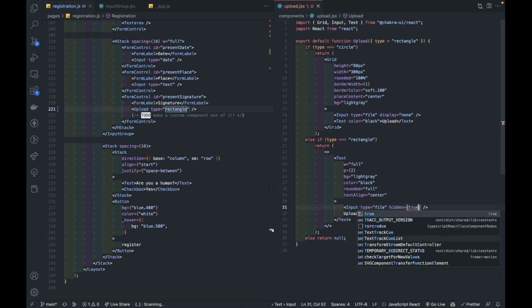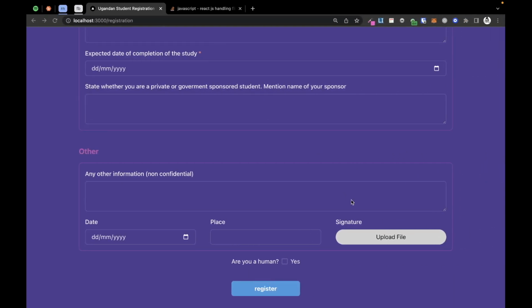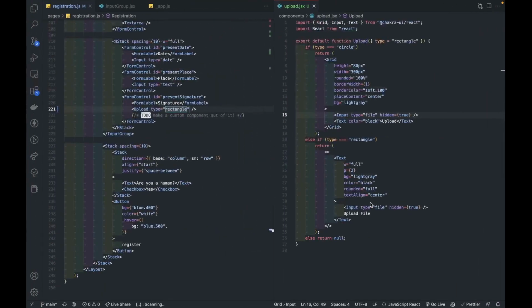Hidden true. There's so much noise coming from outside, and I cannot do anything about it. I am sorry.